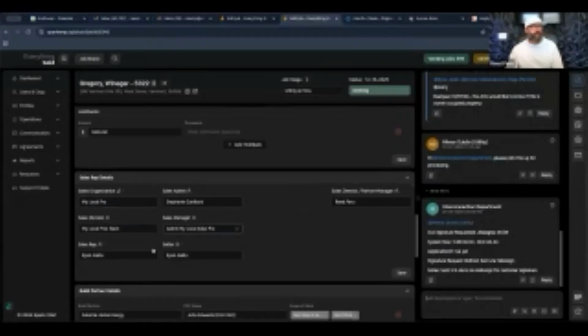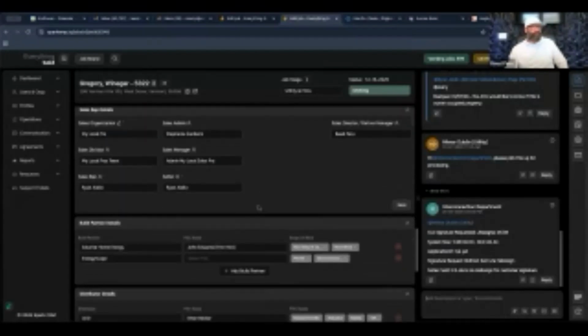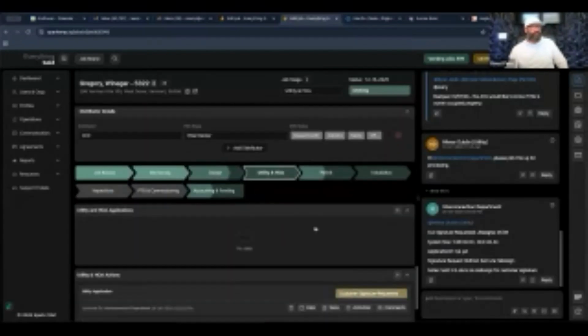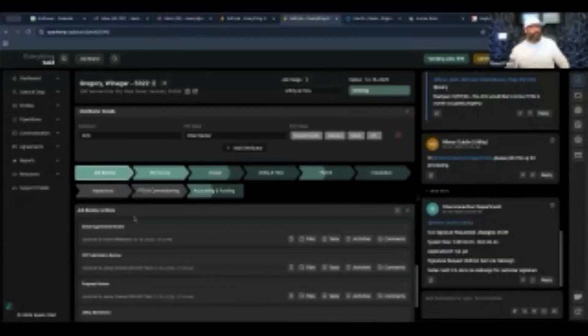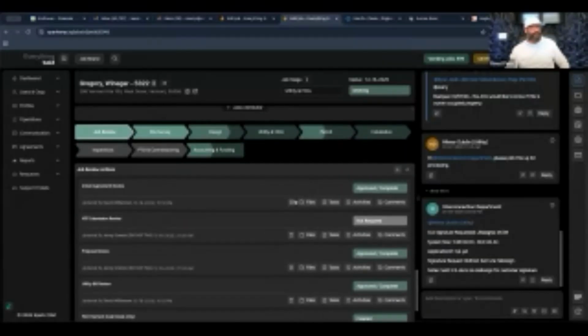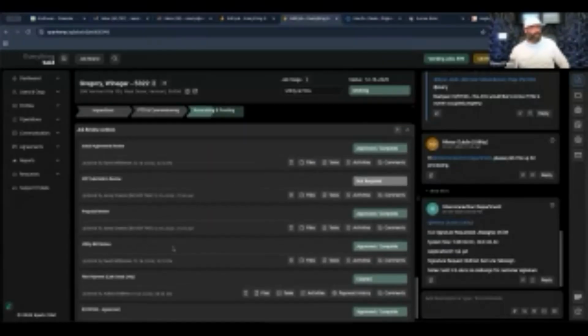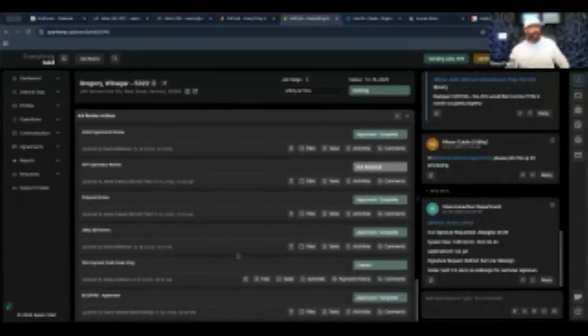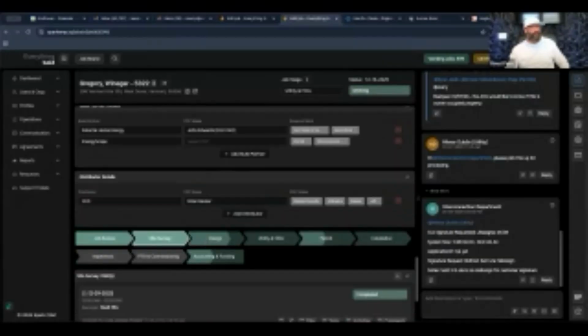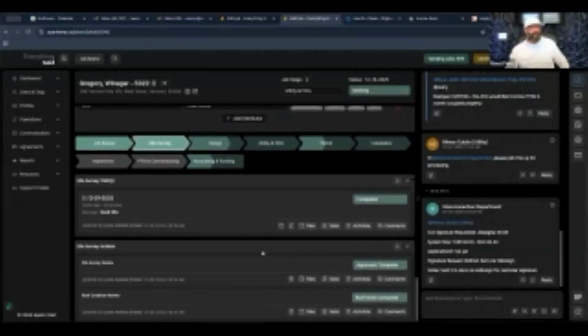We have 5 levels of hierarchy. So if you guys have multiple people, you want to build teams, we can keep track of them. And then you scroll down here, and this is the one you really care about. So these chevrons here, job review, you can see that this one has an approved install agreement, which is available right here as files, but the proposal, utility bill, all approved, cleared, and good. Site survey, we can take a look that it was completed and good to go.